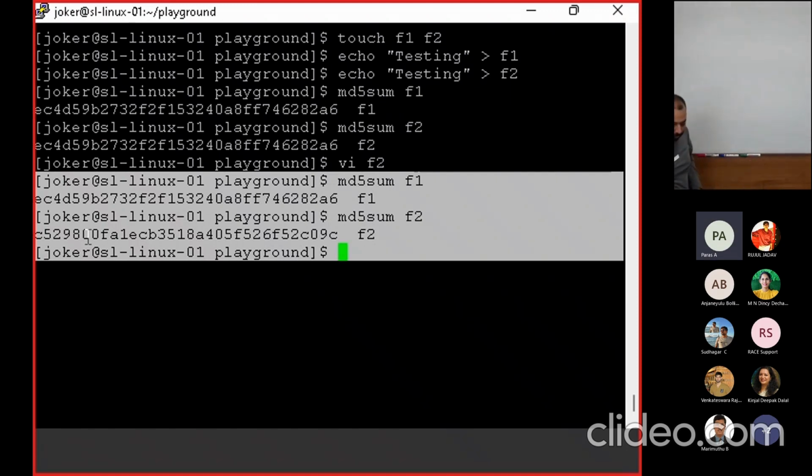So what happens in a digital signature is I have a text which I need to digitally sign and send to somebody, let's say Niranjan.